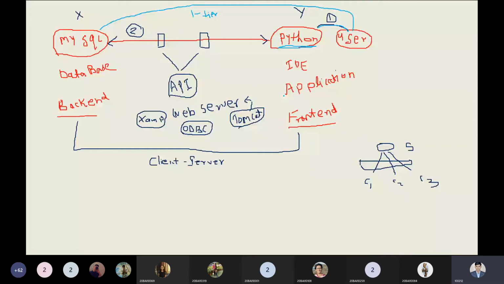With the help of it, we can communicate. We have to put some syntax, some commands. So these are the interfaces, and these interfaces are implemented in software as well. They are part of some chunk of code. So definitely, MySQL connector is a kind of interface.